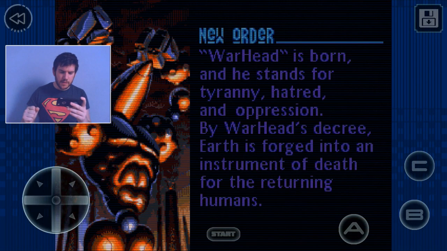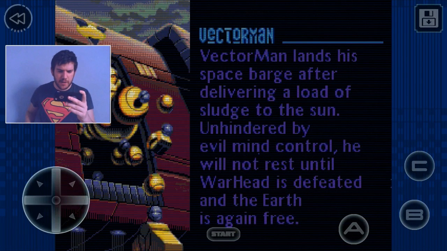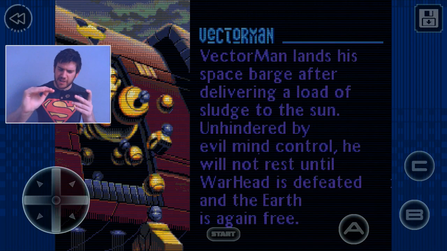Here we go. Warhead is born. He stands for tyranny, hatred, and oppression. By Warhead's decree, Earth is forged into an instrument of death for the returning humans. VectorMan lands his space barge after delivering a load of sludge to the sun. Unhindered by evil mind control, he will not rest until Warhead is defeated and Earth is free.